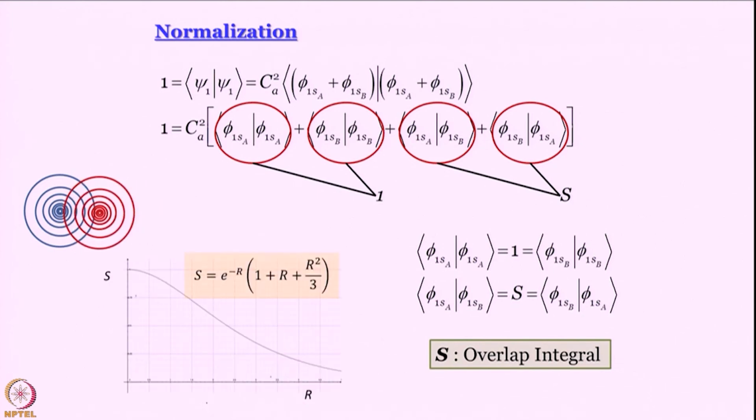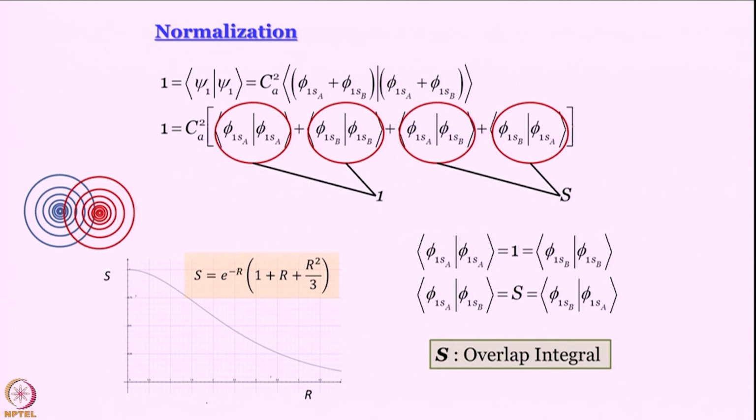And this, as is worked out using elliptical coordinates in Macquarie and Simon's book, can be written in terms of the internuclear distance capital R. This is the functional form which we do not have to remember. We should understand the shape of the curve. It is like this, initially 0 at very large R, then it increases to a saturation value. Okay. Of course, if this is 0, that means what? They will both be together. Saturation value, what should it be? You work it out yourself.